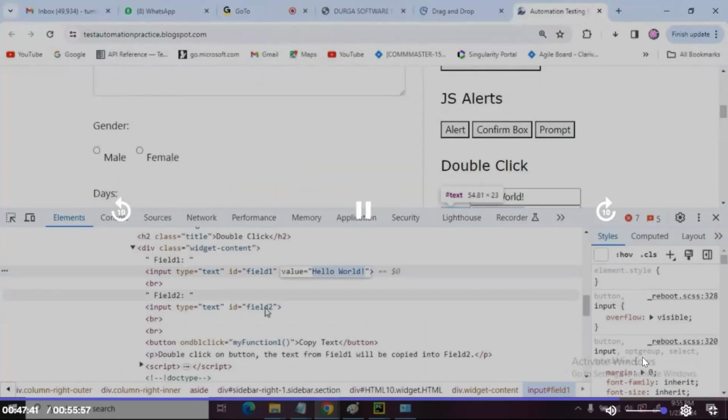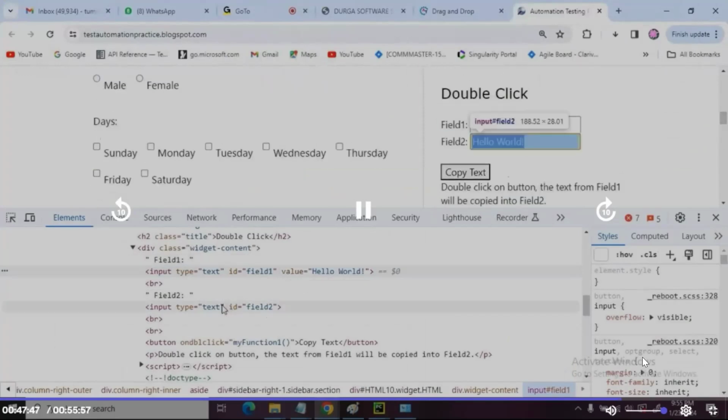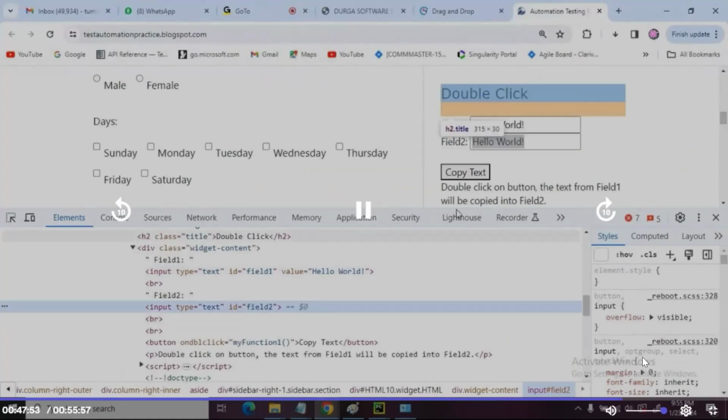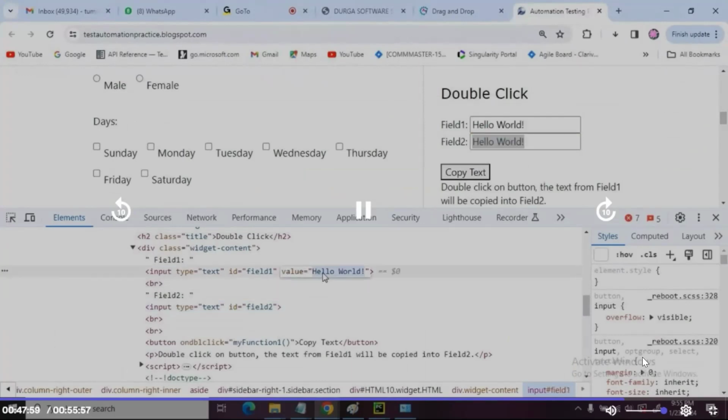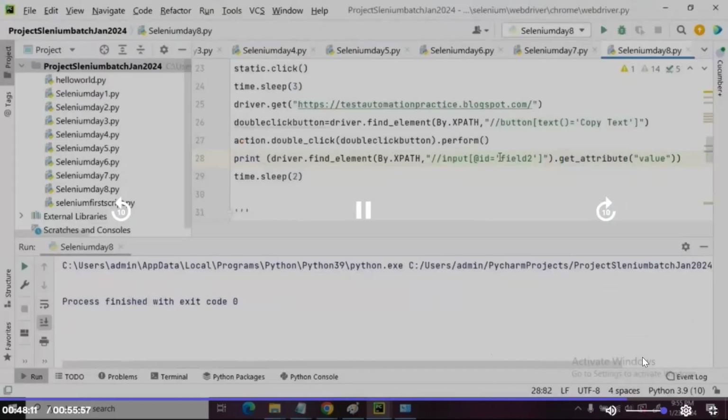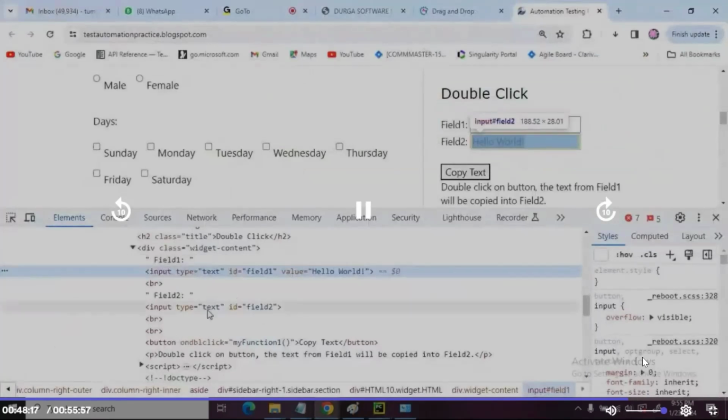See, field 2 value will be Hello World when you enter it. Here in this case, initially it is not entering. When you click on it, it is entering. So field 2 does not have Hello World, field 1 has Hello World as a value. So I will say, what is the value of getAttribute? getAttribute of value will give me the name. For example, I don't want field 1, I want field 2, because field 2 will not be getting any value. See, field 2 does not have any attribute.